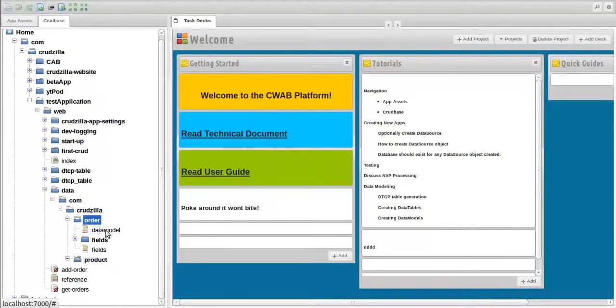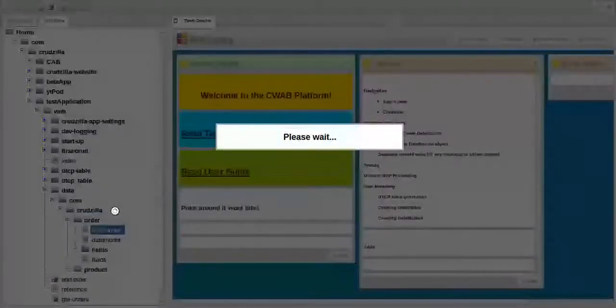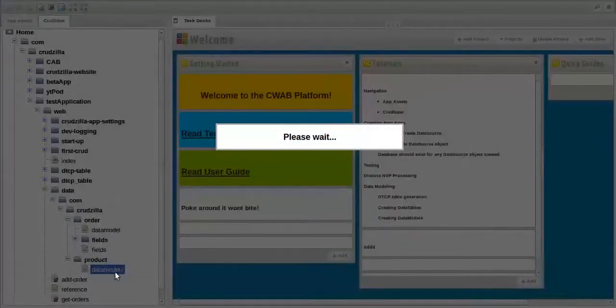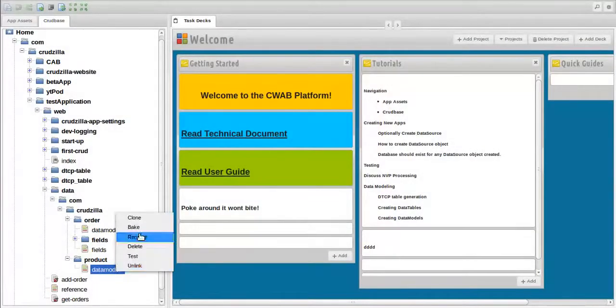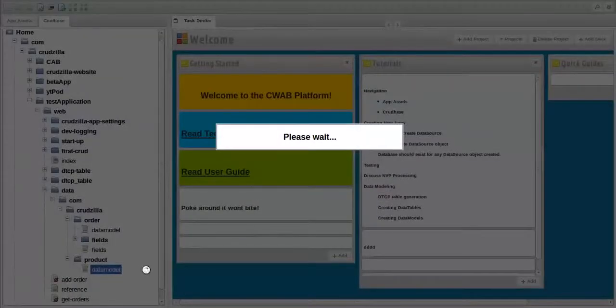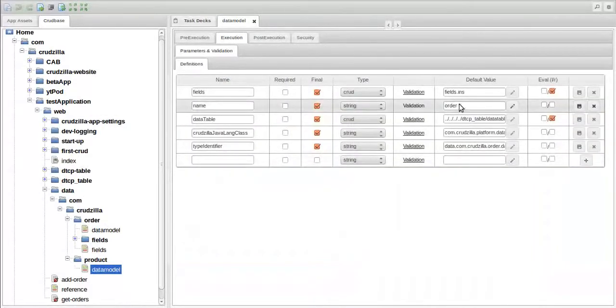Just frustrating. We'll just clone this and use it. Probably by the time you see this screencast, it won't be a problem for you, because I'm going to be working on fixing it. So we clone that and just use that one.